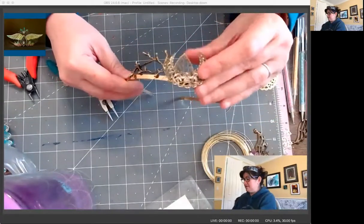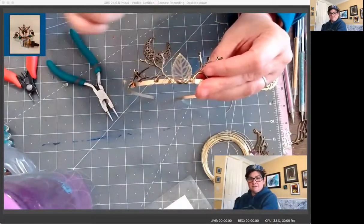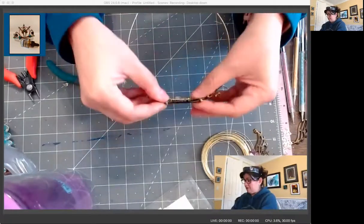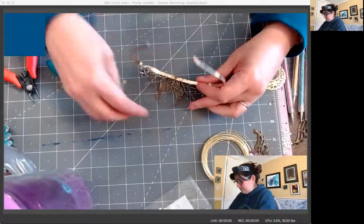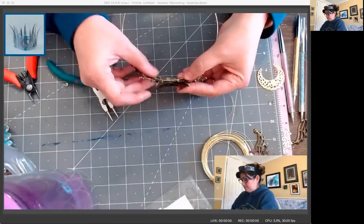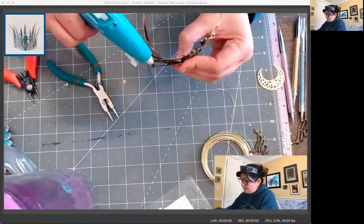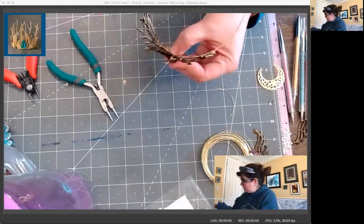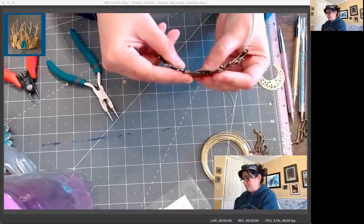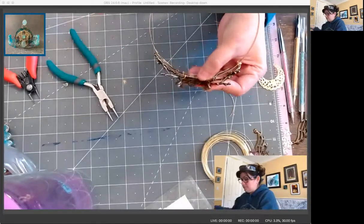And this piece is going to go over the top. So it's going to attach to these parts of the leaf where it's kind of the same U shape. You're going to attach it like so. So I would just turn it over and glue the top pieces. This is hard to do when I'm holding my phone. Okay. Put it on the filigree and then attach it. Try and get it as straight as possible. I'm not doing a great job today.